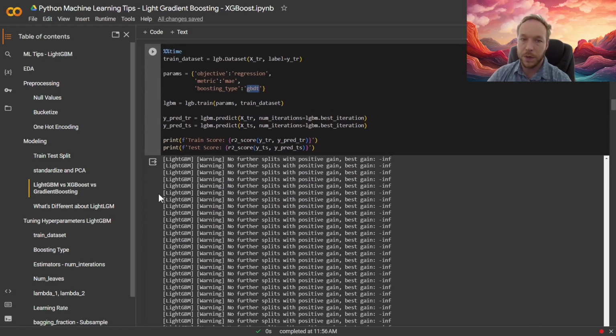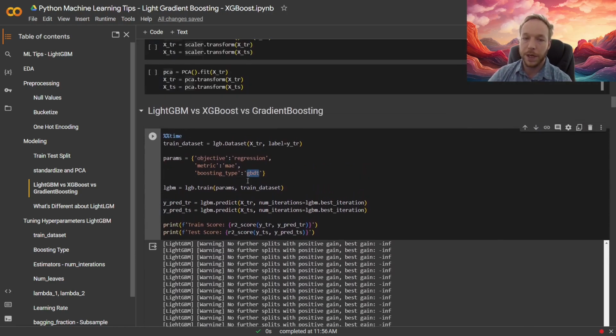We'll see what this is, but this is gradient boosting decision tree. And this one right here. And we actually have the ability to simulate something like a random forest as well. But we'll use this as we go through. This is a standard one for the gradient boosting type of comparison.